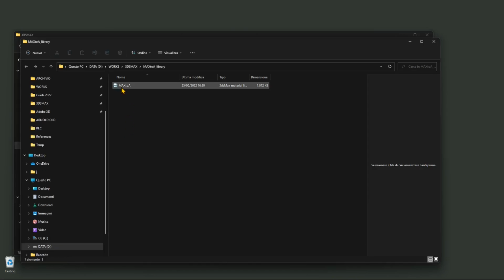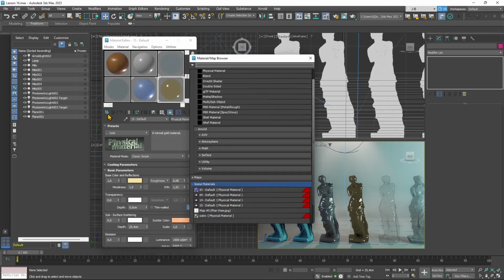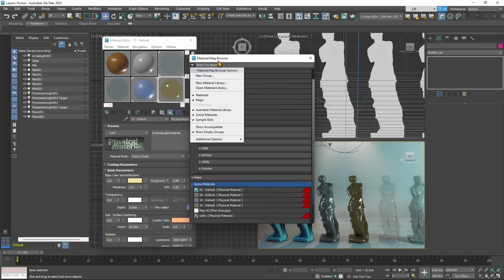And there it is. By the way, this is also a way you can save your own library. You can save it and open it from, again, the compact material editor. You click on the get material button, click on the arrow and say open.